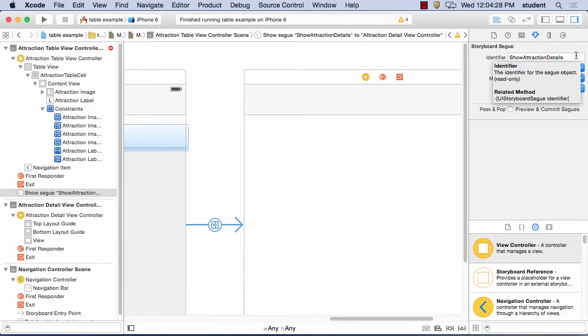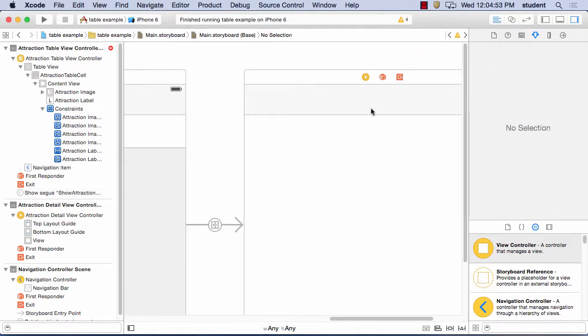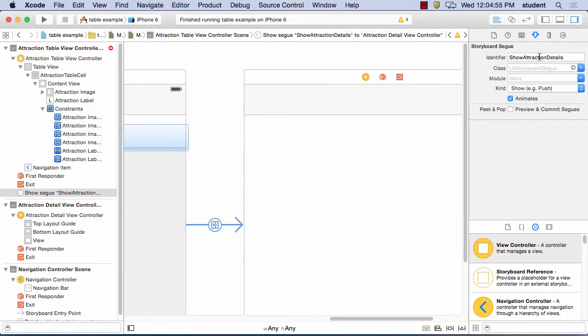In addition, a toolbar should have appeared in both scenes. So a toolbar should have shown up here, and let me see, show attractions detail.